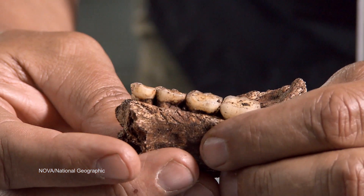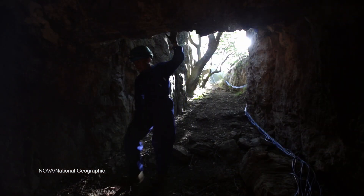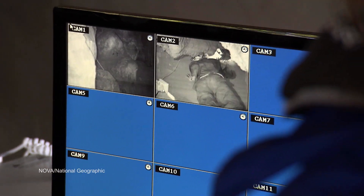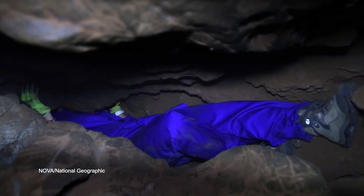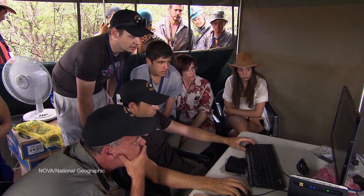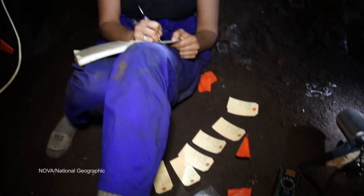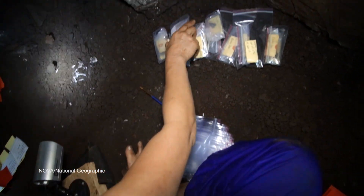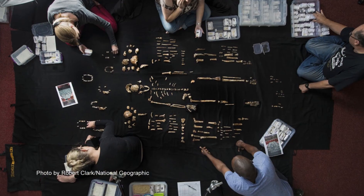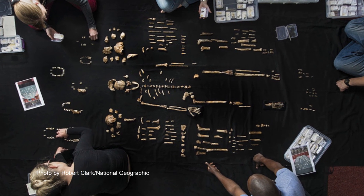These fossils are going to be studied for centuries, and new fossils are going to be coming out of this cave constantly. We're going to know a lot about this creature — probably more about this creature than any of the other early humans that have ever been discovered. We've never been able to work with this volume of material before, and we're able to assess and quantify variation in foot bones and leg morphology in ways we've never been able to do before with the human fossil record. This is just a unique and extraordinary site and an amazing discovery.